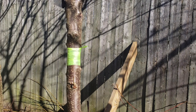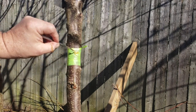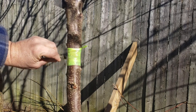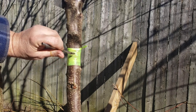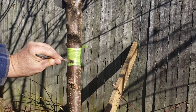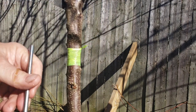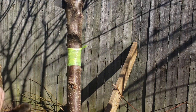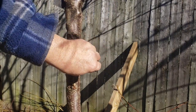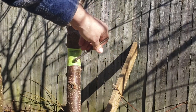I'll take the Tanglefoot. As I said, this stuff is pretty thick, and I'm just going to paint it on. You just need a very thin coat. The company recommends, as a heavy coat, 3/32nds of an inch — so you really just need a thin band. Spread it out, take a little bit here and stick it on, and glue that tail down.